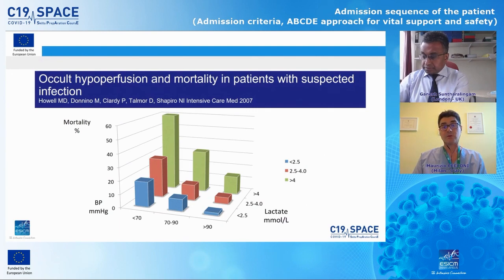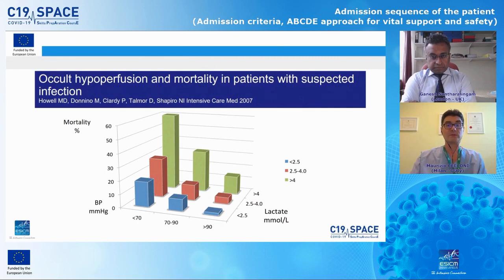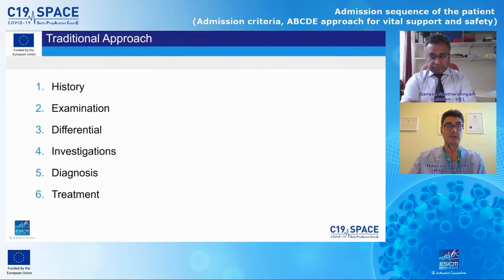And at the same time, what you can see here is that I could have patients with a normal blood pressure, with a systolic maybe of more than 90, which I could consider to be normal or not a worry. But if a patient has a high lactate above 4, these patients are already affected by significant mortality. And I can see the same thing for patients with normal lactate, but vasoplegia, so with low blood pressure again. So very important to look not just at one variable, but to try to put all the things together.